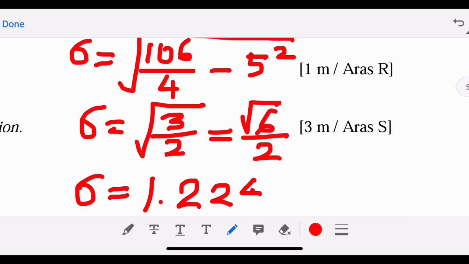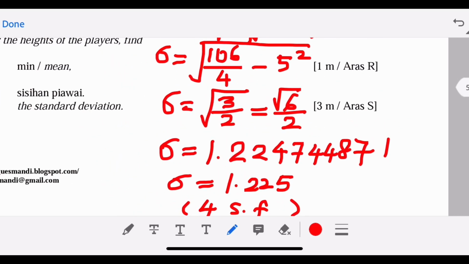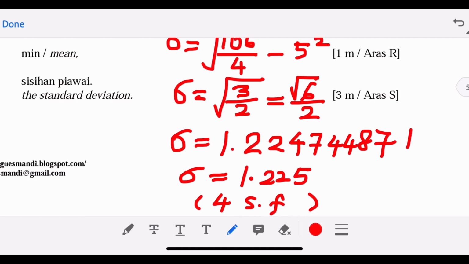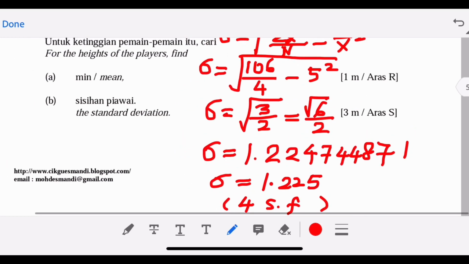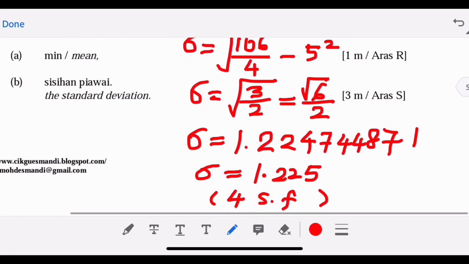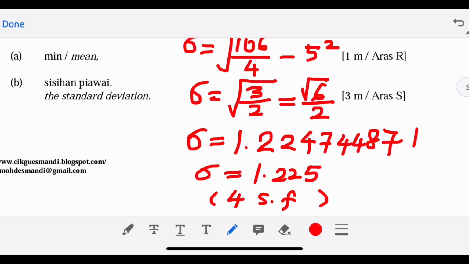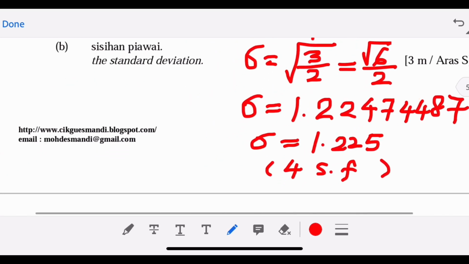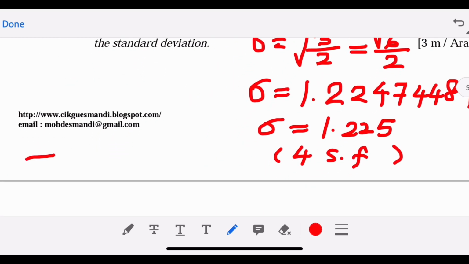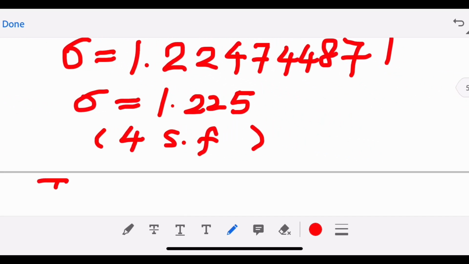Then you will see this answer, right? Are you getting the answer in fraction for new calculator, or do you get the answer in decimal? Make sure you round off according to 4 significant figures, right? So maybe you're getting this answer 1.224744871. Then please round off the answer to 4 significant figures, which is 1.225. Alright, the best answer is 1.225.